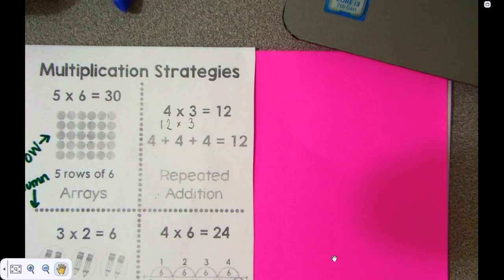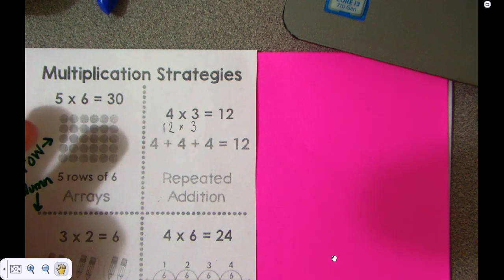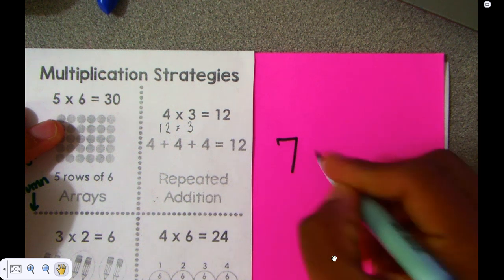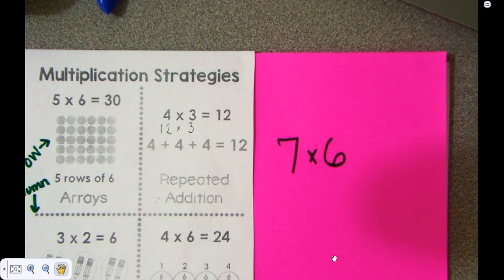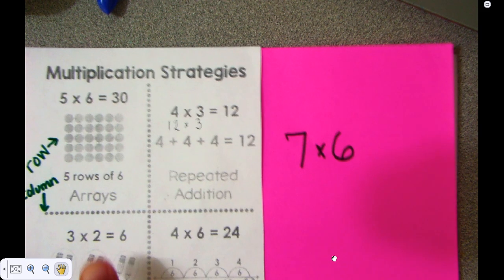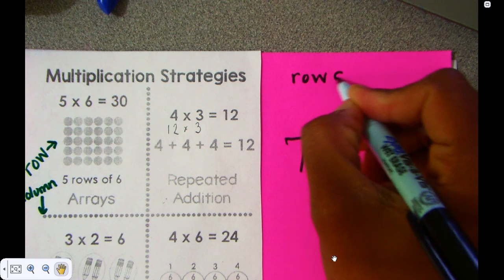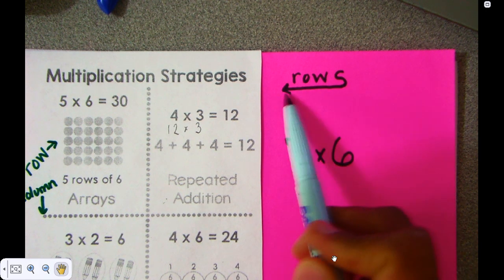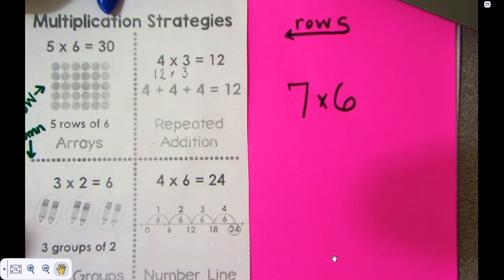Let's try another one digit by one digit problem where we create an array. So, for example, let's use our 7 times table. I want to figure out what is 7 times, let's say, 6. So in this problem, I'm going to do 7 rows. Remember, this is how I always remembered it: I made the S go like that, going back and forth, back and forth. Rows go across. So I'm going to need 7 rows. So let's start drawing some circles.